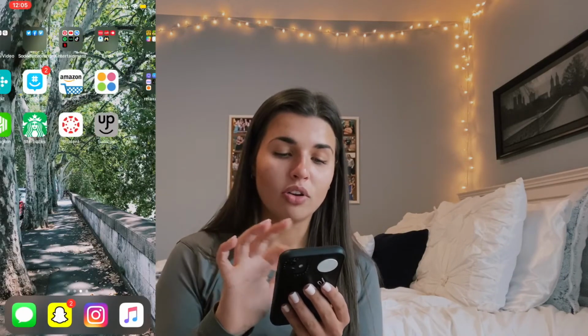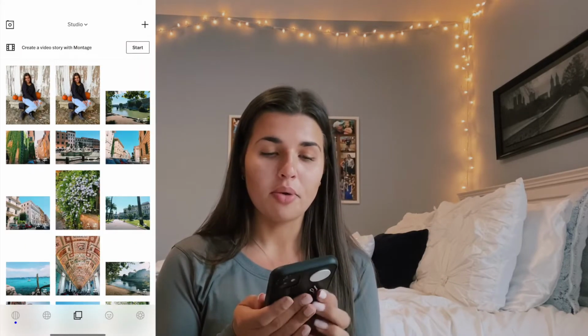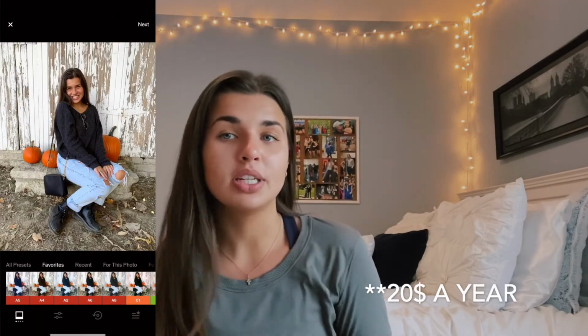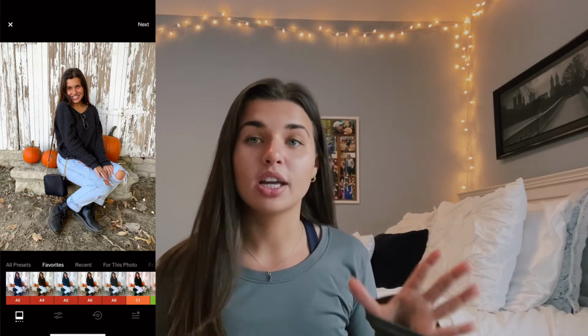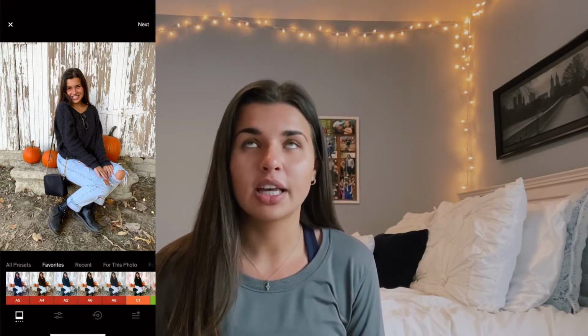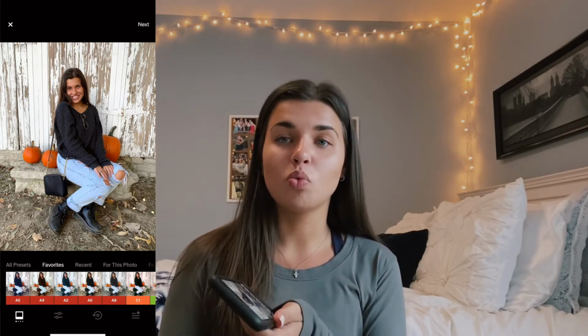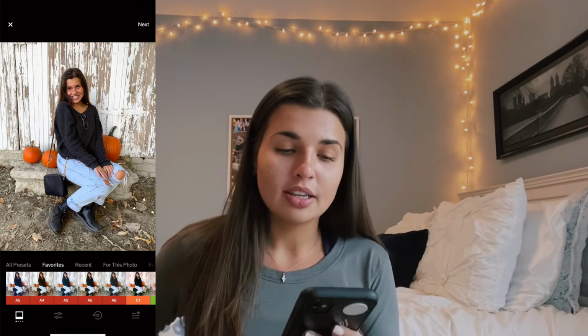So then I go ahead and go to Vsco and I just insert the photo, import it. I do pay for Vsco. I think it's $20 a month, but I really recommend it. I think it's the best way to edit your photos, especially if you're new to editing photos. Or it's $20 a year, sorry, I think I said month. I've had it for like 11 months now, so I'll have to pay again soon. But honestly, editing photos in the last year has been the easiest it's ever been. So I highly recommend it if you want to improve your Instagram photos or any type of photos. You don't need it by any means, and they do have some free presets, but I personally really like it.